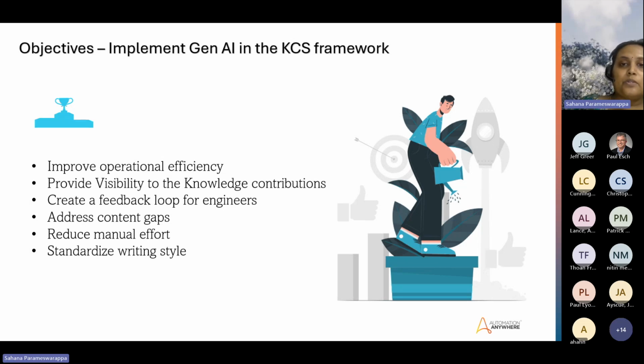So the best way to do it is using GenAI because with time, the GenAI system actually learns and gets familiar with our content and the acronyms and the synonyms that we have. So it's quite easy to standardize the writing style because the articles written by GenAI have a certain way of expressing and formatting, and it then is consistent across multiple KBs.